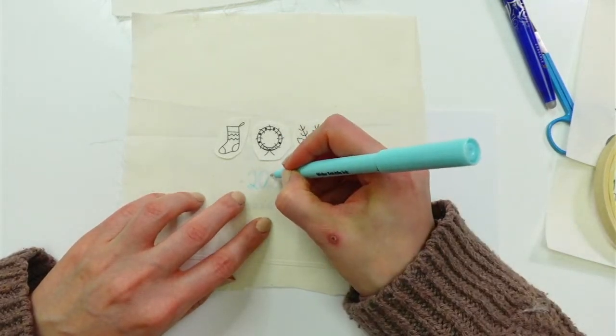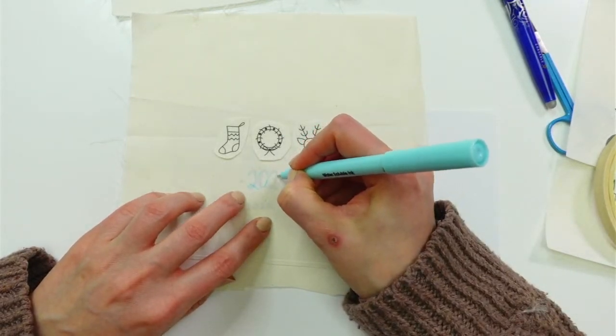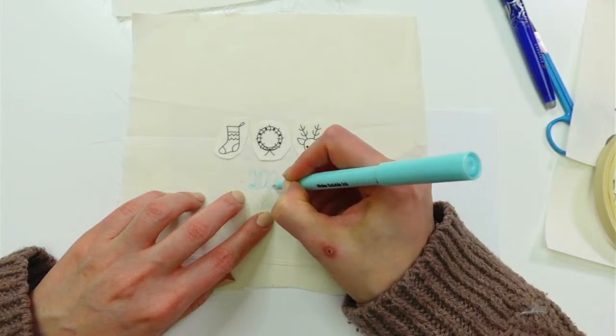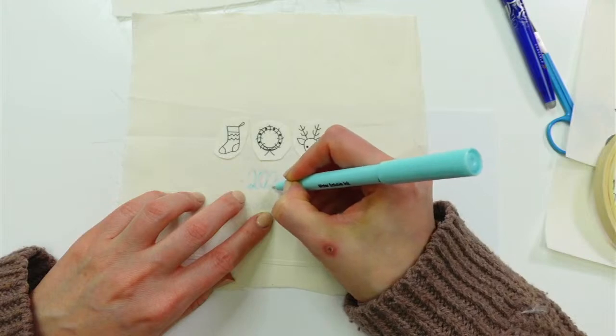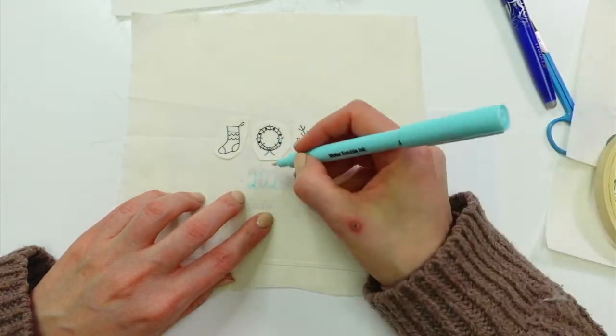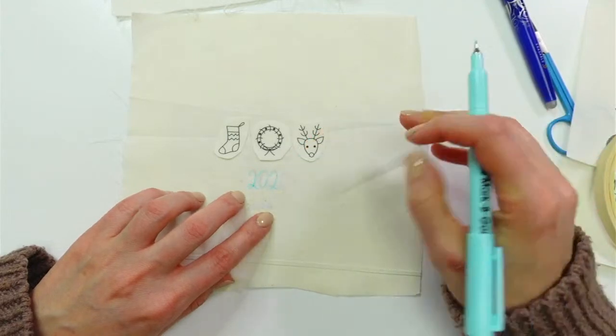So with embroidery, if you're doing text, you probably don't want to make it too small, because it's a little tougher to embroider then. The twos look a little bit different, but that's okay. It's kind of fun. Looks hand done still then.